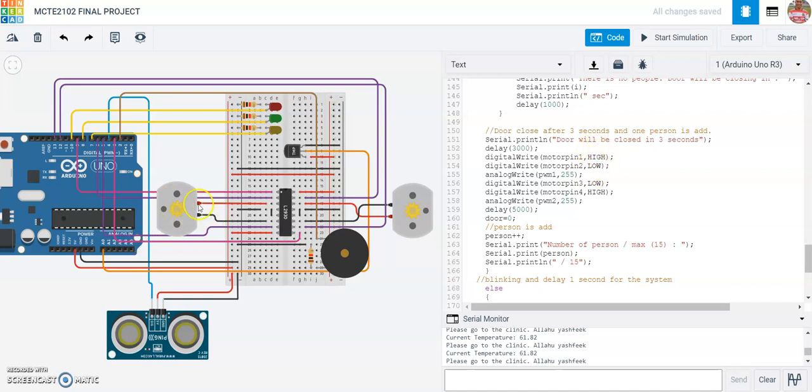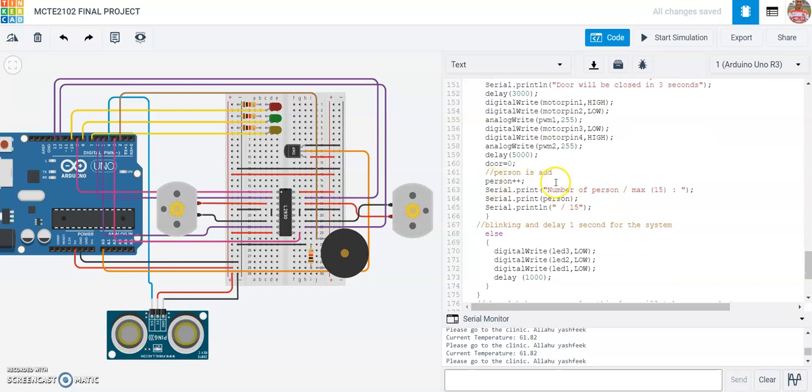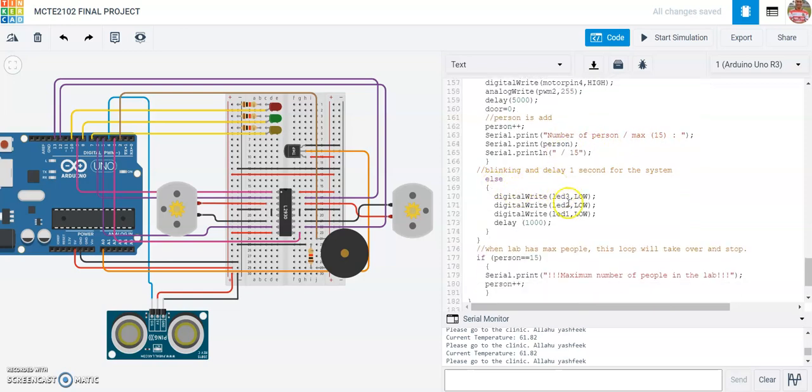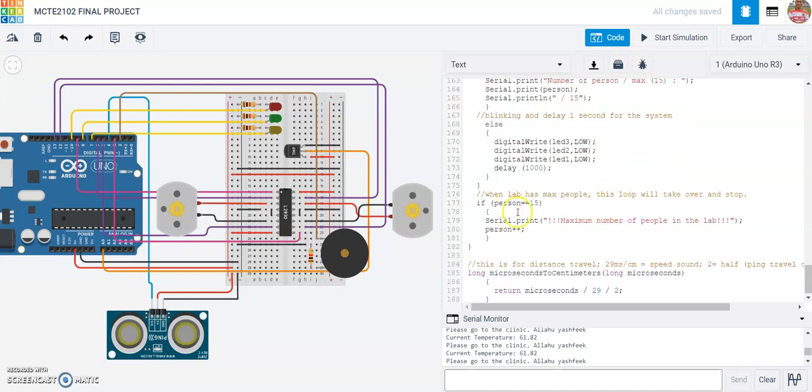Motor A will run in the negative direction and motor B will run in the positive direction for 5 seconds, the same as when the door opens. After the door is closed, the person count is set. After that, this is the blinking LED code.